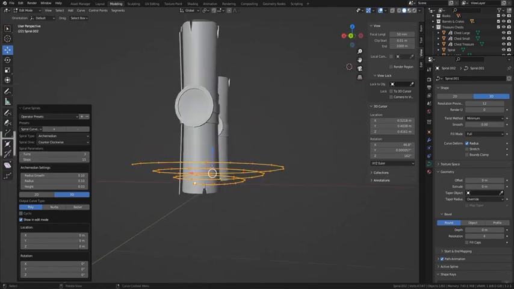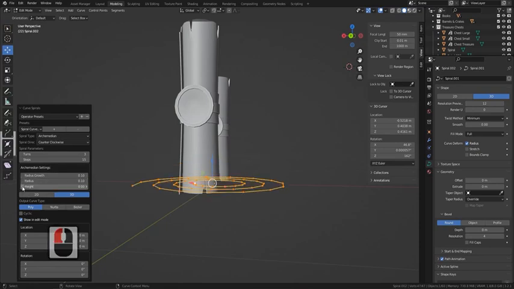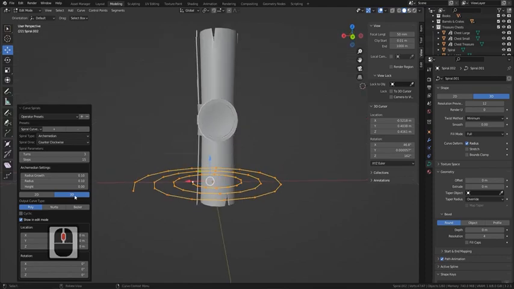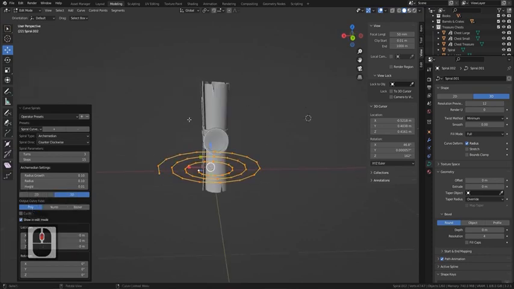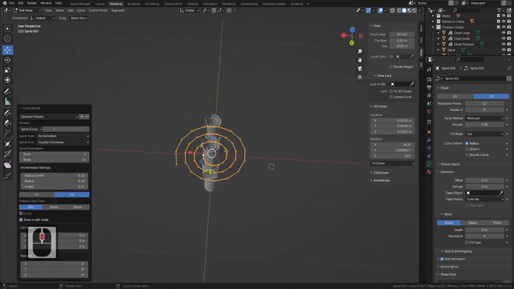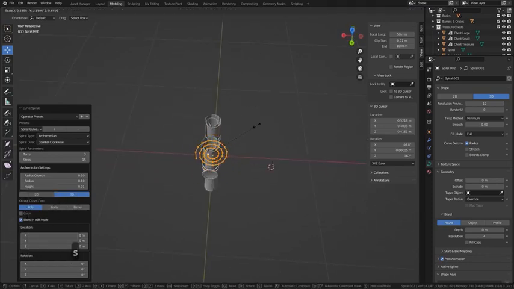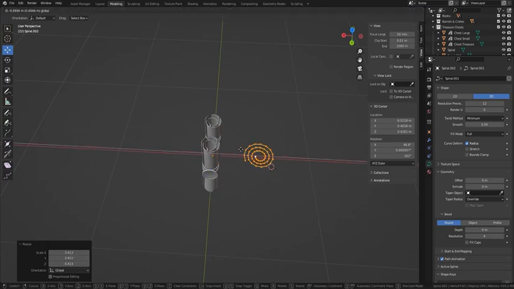Now, let's just turn up the number of steps, because this is actually a full scroll. And we'll also bring this down a little bit as well. So I'm going to turn down, where is it? The height. I'm just going to turn it down a little bit, so it's a little bit more flat, and then turn it up just very, very slightly. So very, very slightly, like so. And now we'll use that as our actual scroll. So I'm going to make it a little bit smaller, and I'm going to pull it over.